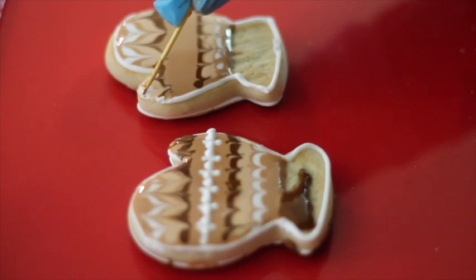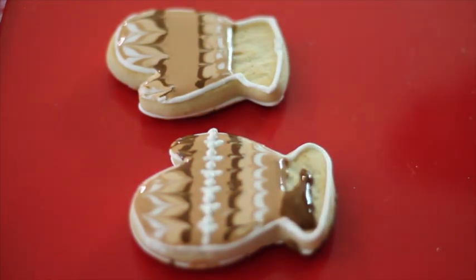Now I'm going to put the darkest tone of brown in the bottom part of the mitten, and I'm going to let them dry.